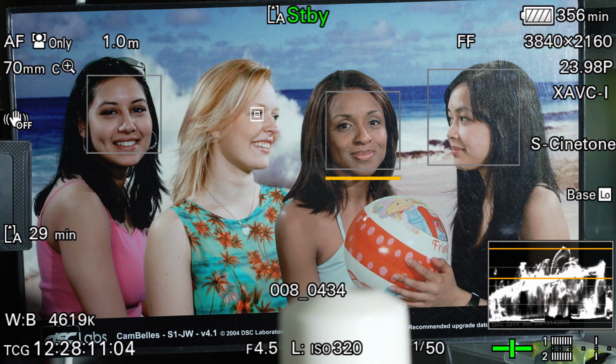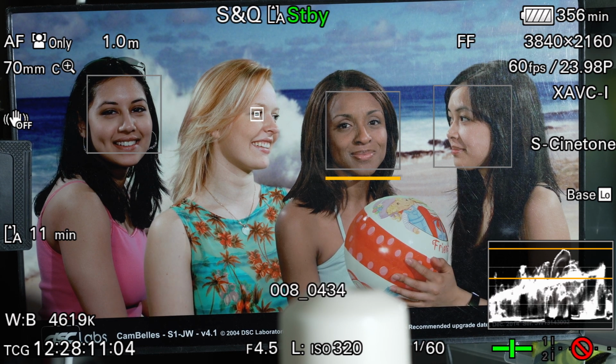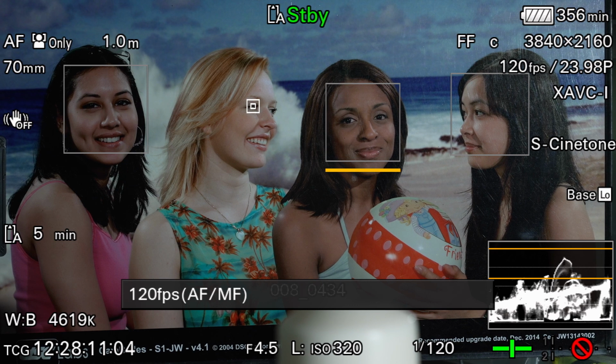How quick is the camera to switch between different frame rates? It's really quick most of the time. Right now we are at 24p or 23.98. If I want to use S&Q, I can just press the S&Q button and we go into S&Q. If I want to change that frame rate, I can press and hold the S&Q button, go to 120 frames per second and press go, and we're done.